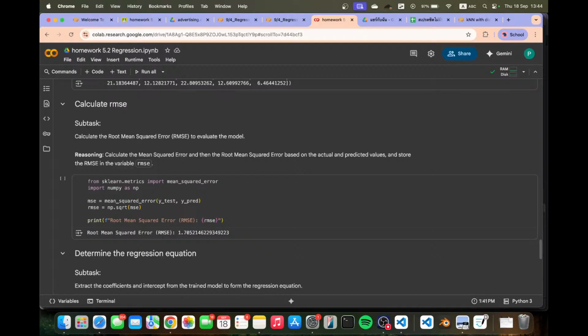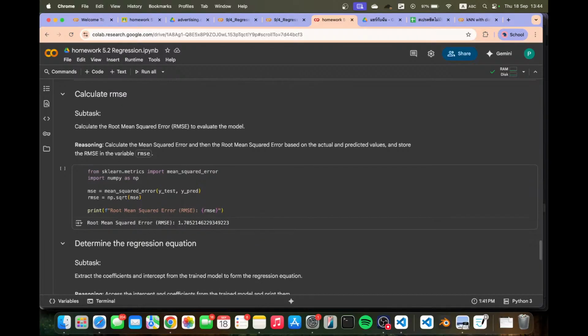By the way, if you want to spend the money for something, which one? What do you think? Which one is not necessary, not important, if it is your own company? TV, radio, newspaper. Which one should we not spend the money for advertising? Newspaper, right? Because as you can see, the coefficient is a very small number.